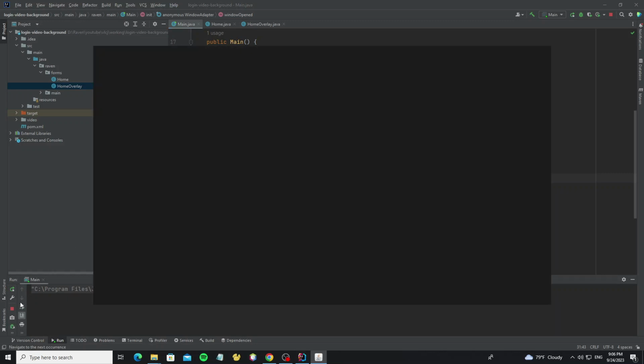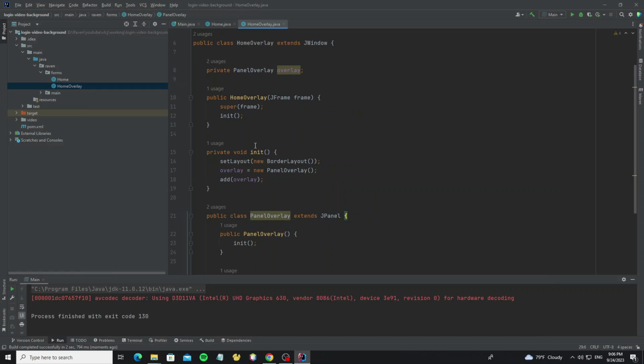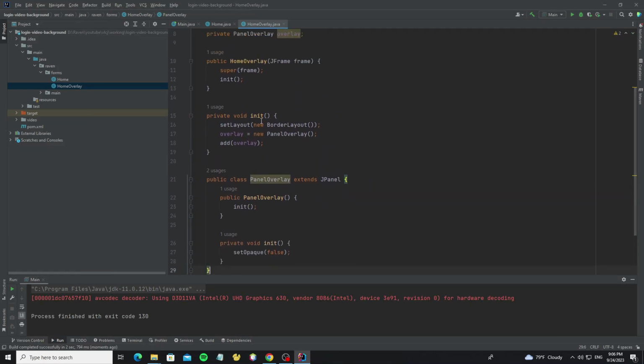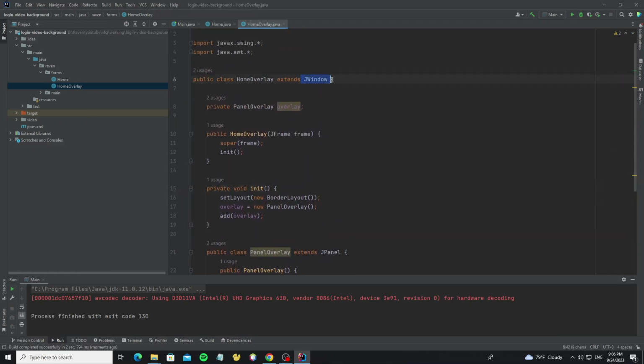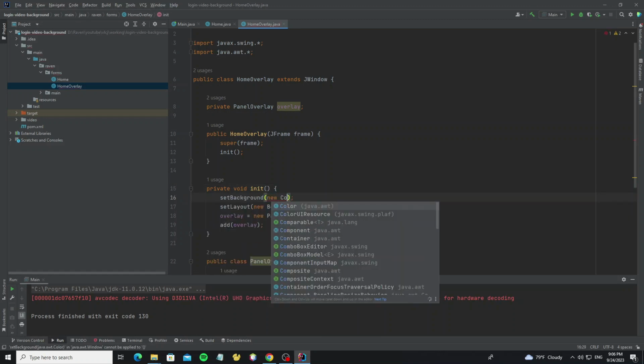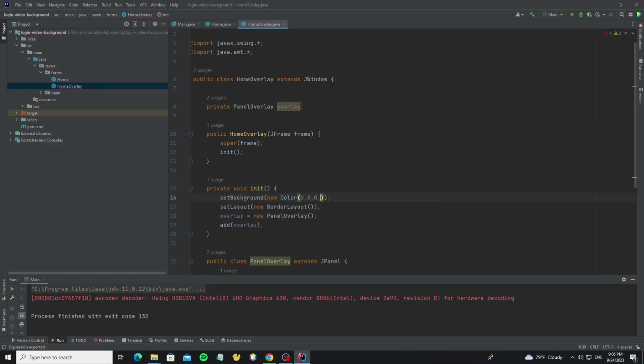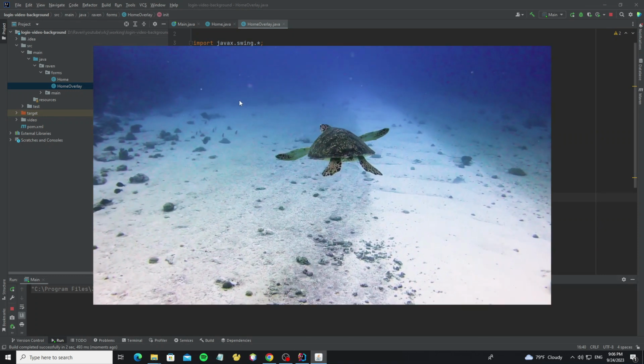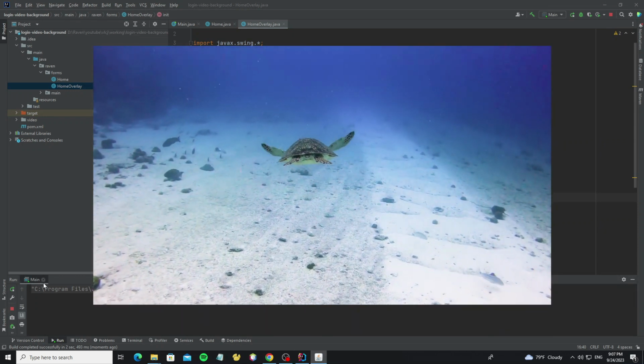But we cannot see the video, because of the JWindow background. We already removed the panel background, so we need to remove the JWindow background also. To remove the background of the JWindow we use a transparent color. Here now we see the video.